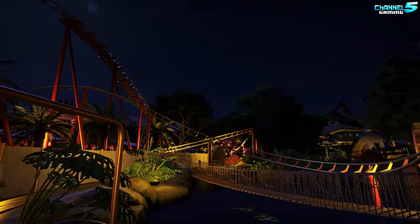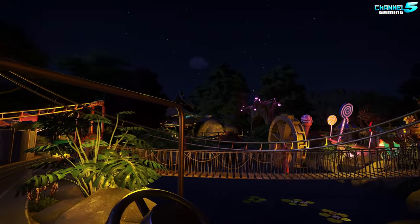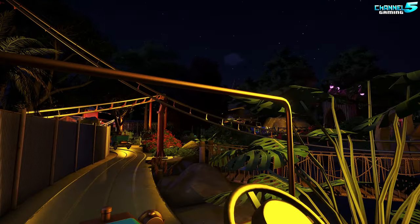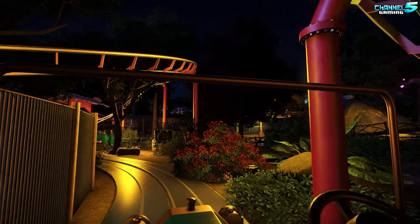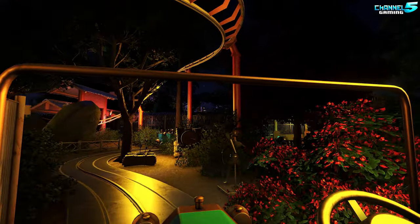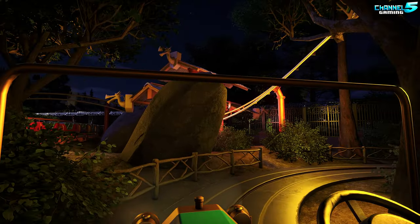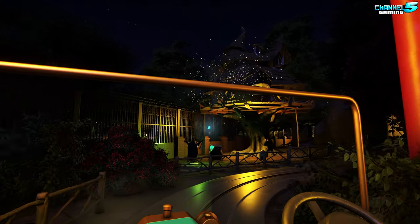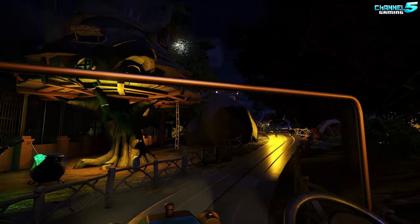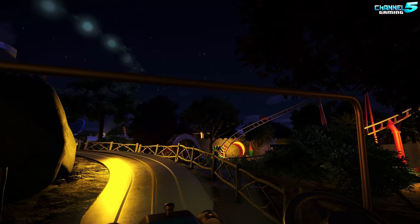I'm pretty excited about this park here. When I haven't done park spotlights for a while, definitely the excitement factor starts at a 10 for me. And picking out something like this one here, what called me to it was that gigantic wooden coaster. I was like, oh wow, well this thing touches the sky and it looks like it's probably a 2 kilometer coaster. And I was like, this is the one.